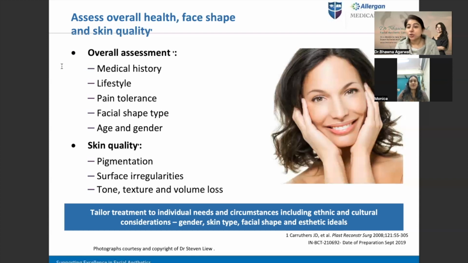So which is why it is good to communicate. Aesthetic clients will come and talk about their family, their friends, the problems that they're facing, everything. So you have to be actively involved in their entire process, because that is what will give you an indication of the emotional, mental, and psychological state of your patient, which is very important while doing aesthetic procedures, right? Because injecting is very easy.